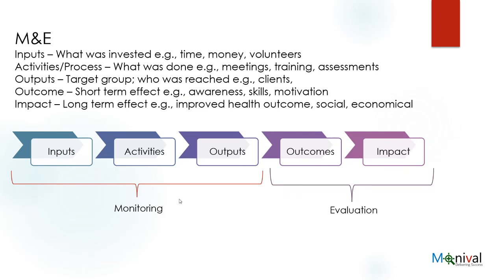Part of the inputs is what has been invested. It can be money, time, volunteers, or manpower. Activities, we can also call them processes. These are generally what was done. We have meetings, trainings, assessments, and the actual development of the project. We have maybe the sending of status reports, and any communication that we have with the client. That's part of the activities that have been done in the development of the project.